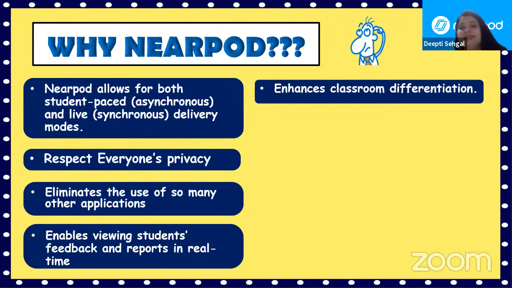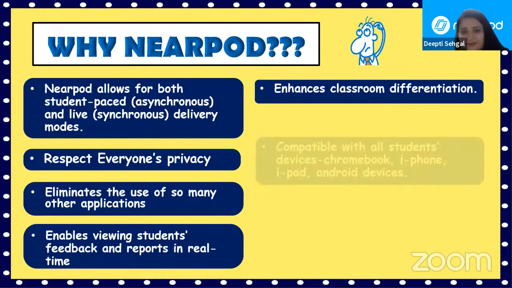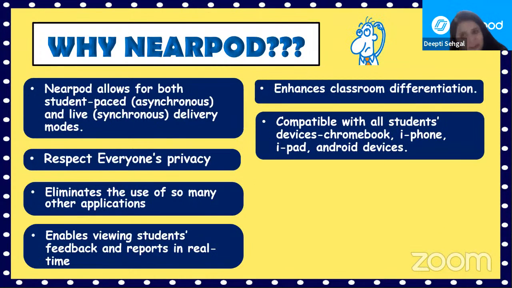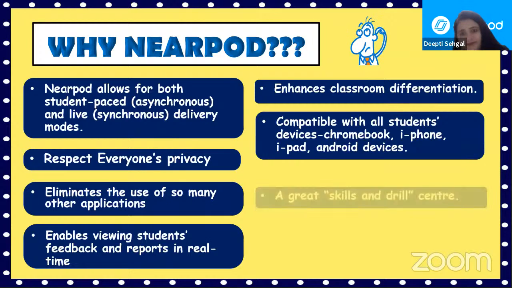The next thing is it enhances classroom differentiation. So we all know that we have a mixed class. Some children are very brilliant, some children need support, and some are average. So through Nearpod, you can create lessons very easily for different sorts of students. Nearpod is compatible with all student devices, whether it is Chromebook, iPhone, iPad, Android devices. It is compatible with all.